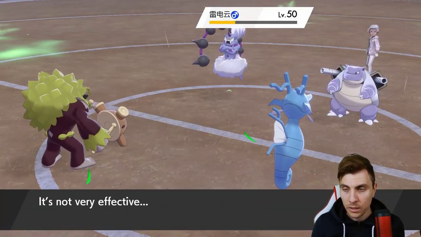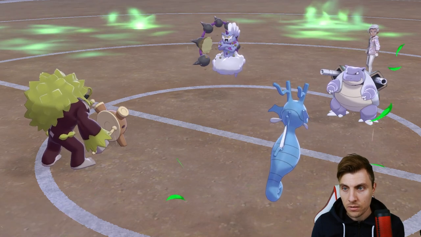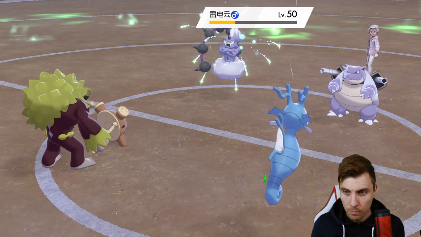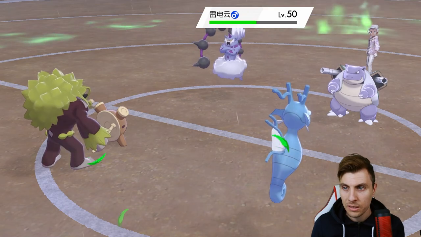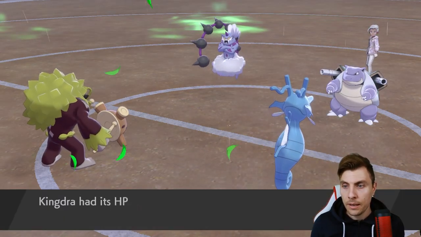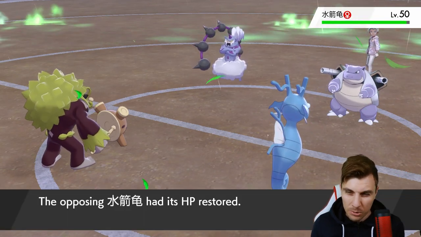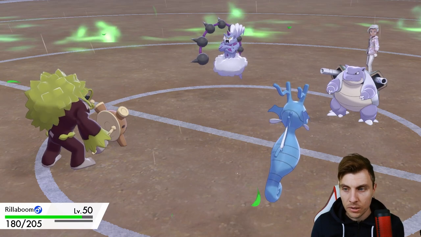I think Kingdra is just a bit more fodder for us in this match. And normally it wouldn't be. Do get some decent damage onto that Thundurus, which is always useful. And proc that Citrus Berry. Such a chunky thing. Now my opponent's got the free switch into the Turtonator, which we didn't really want to be doing.